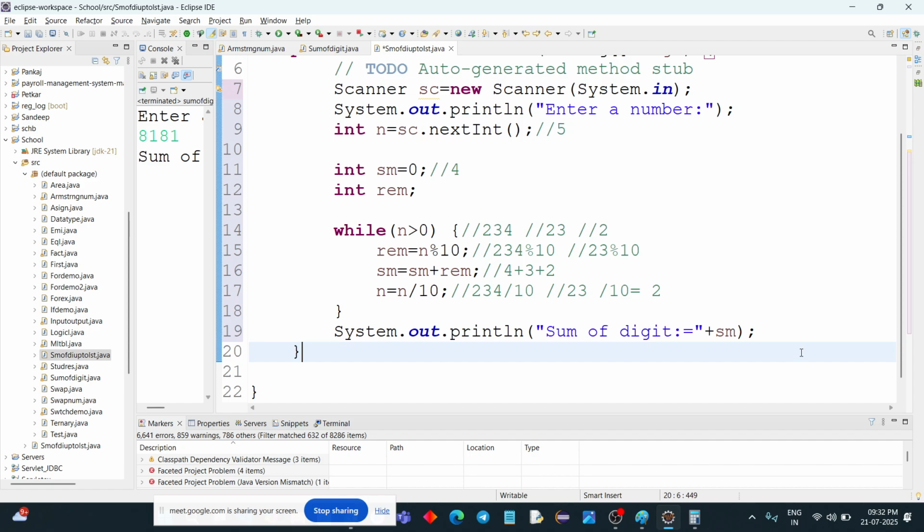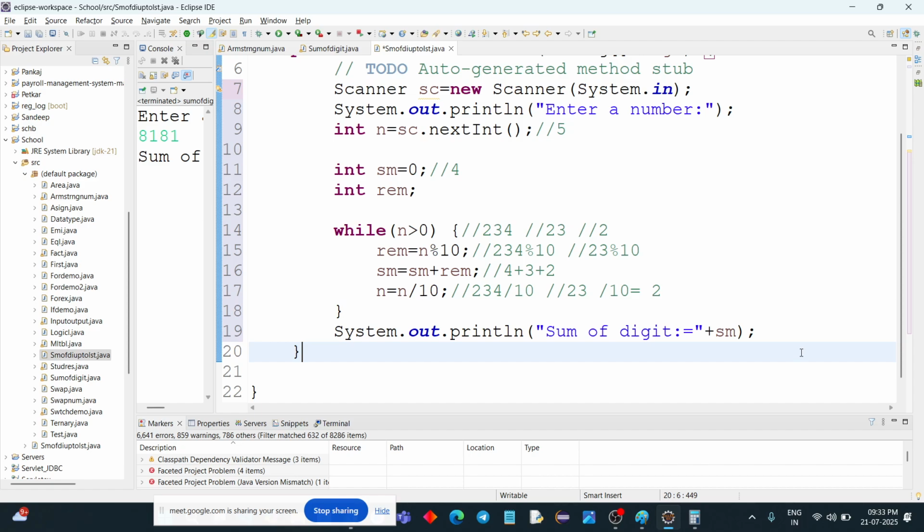How will you come to know that this number has two digits? We can use if else. But what is the condition? What is the situation in which we repeat one more while loop?